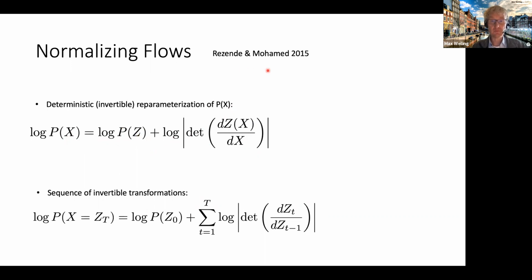And the idea of this paper was that you can stack these things. So you can say, well, let me make X the last random variable in a chain, and let's rewrite this whole thing as a series of transformations. Then I can write the P(x) as the P(z), which is the variable at the very top, but then I have this sequence of Jacobians that I have to incorporate. And then you can backpropagate through this whole thing in order to train, make this a very simple function and train this bit here so that you can simulate a model that looks a lot like the data distribution.